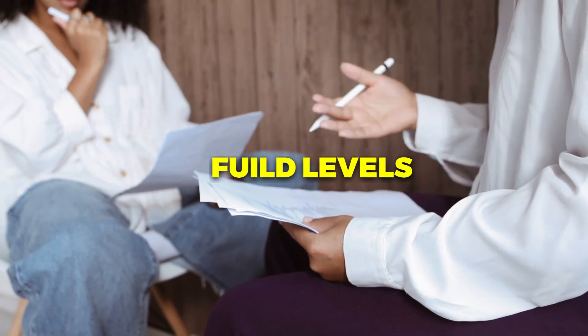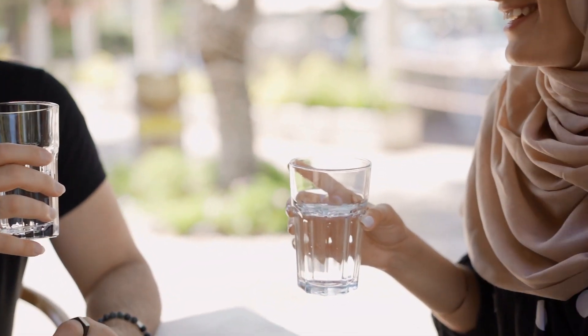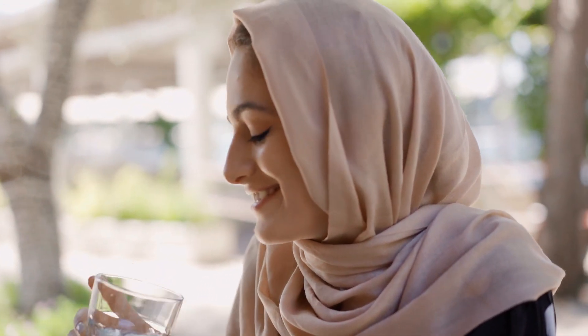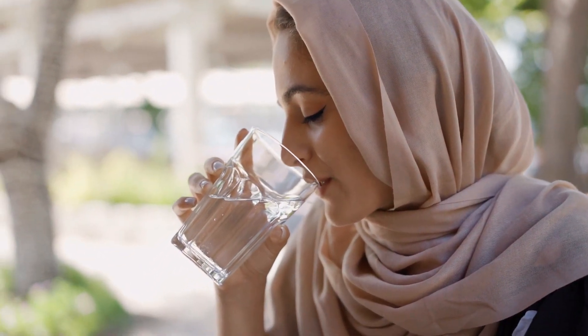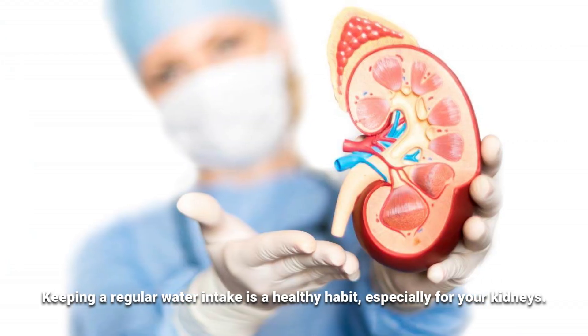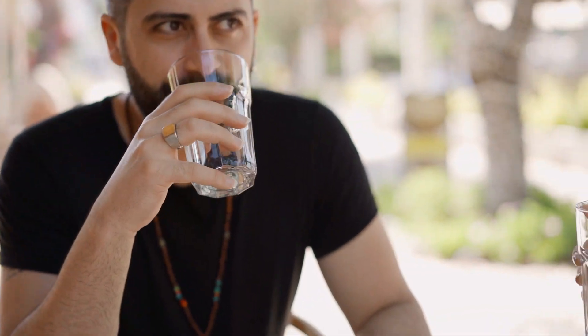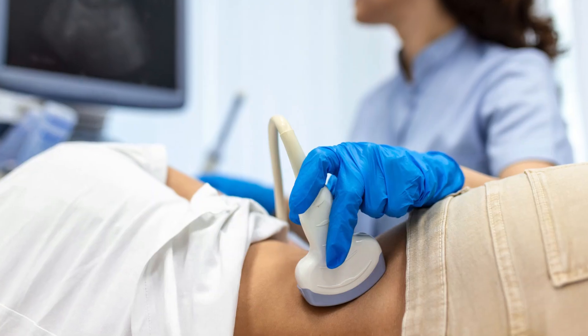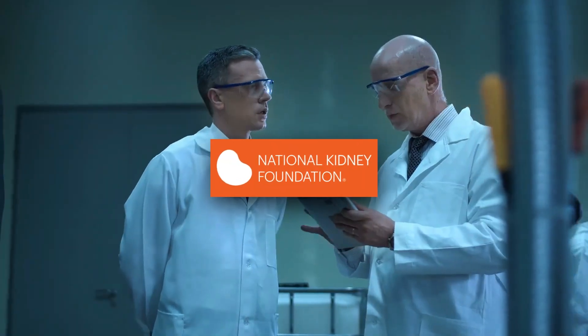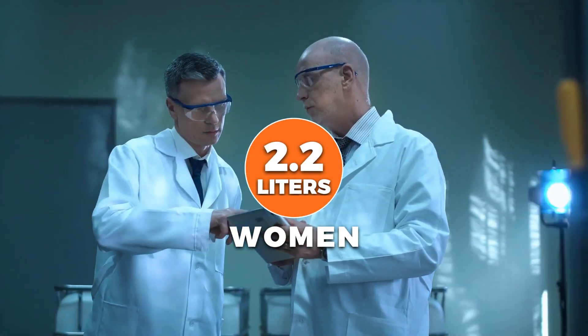Something else that can really help is to manage your fluid intake. The old advice of drinking eight glasses of water daily may not have magic powers, but it's a solid goal that nudges you to stay well hydrated. Keeping a regular water intake is a healthy habit, especially for your kidneys, as dehydration can mess with creatinine levels. For those dealing with chronic kidney disease, the National Kidney Foundation recommends around 3 liters for men and 2.2 liters for women.